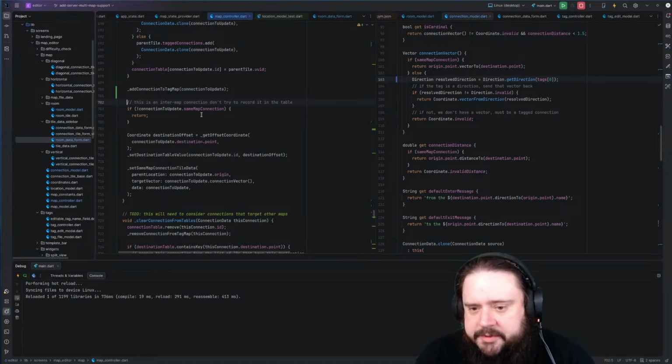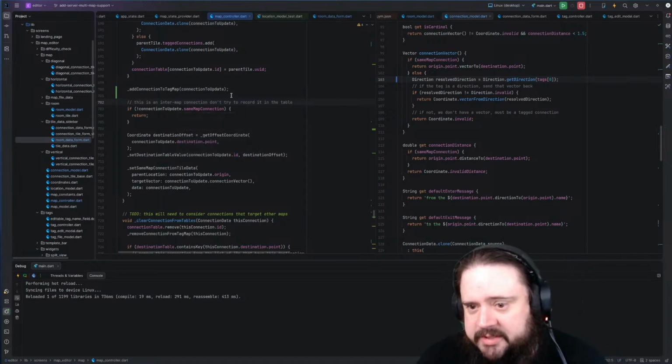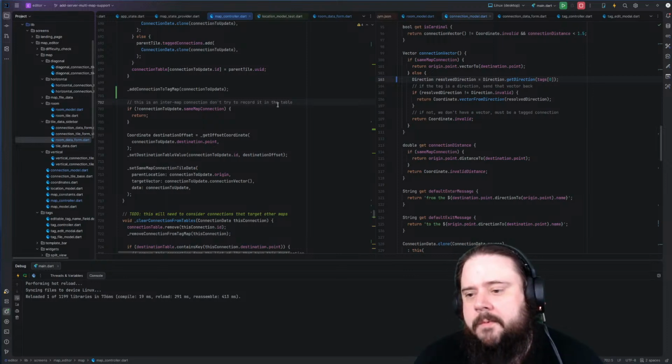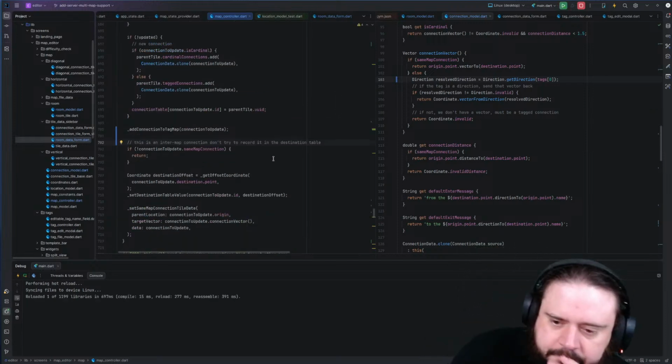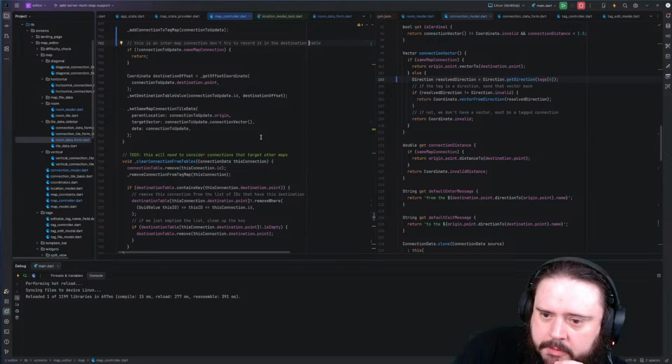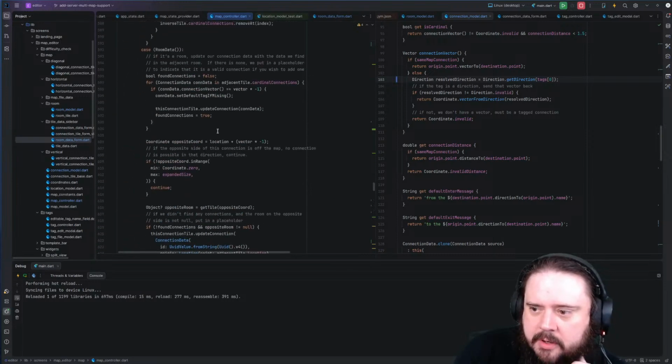And then we put you into our tables if you're on the same map. Otherwise, we omit the destination table stuff. Okay. That should be okay.